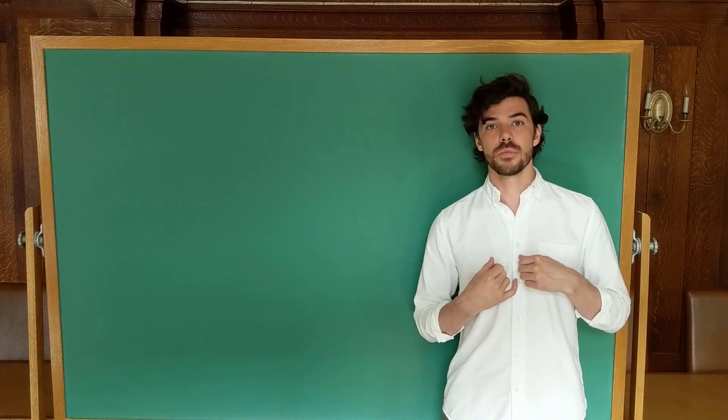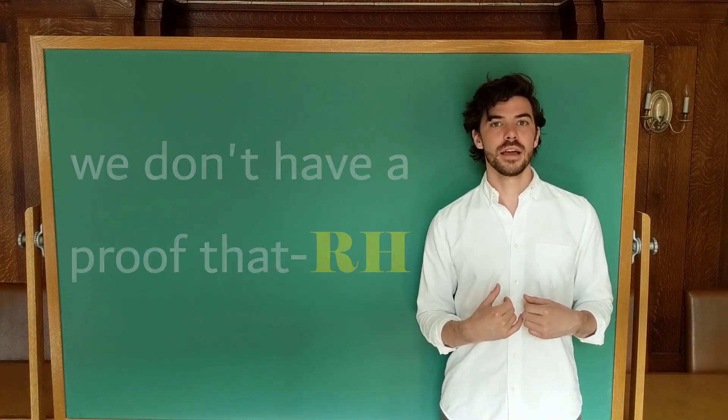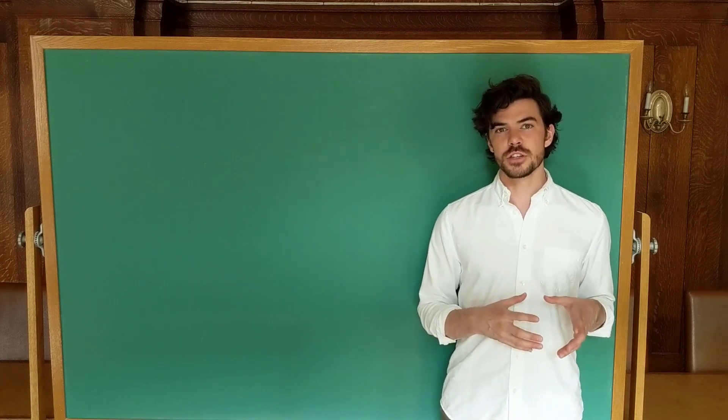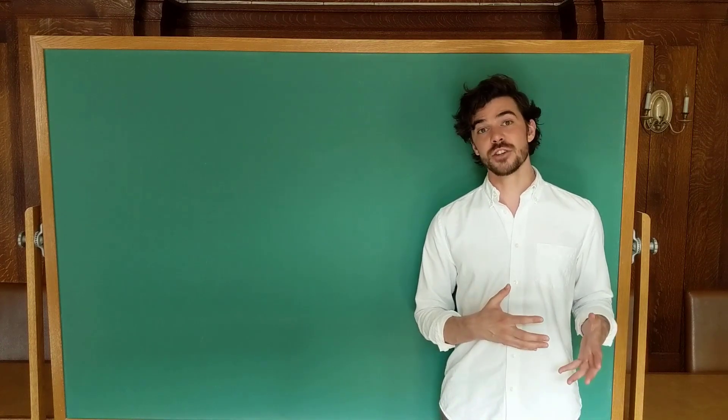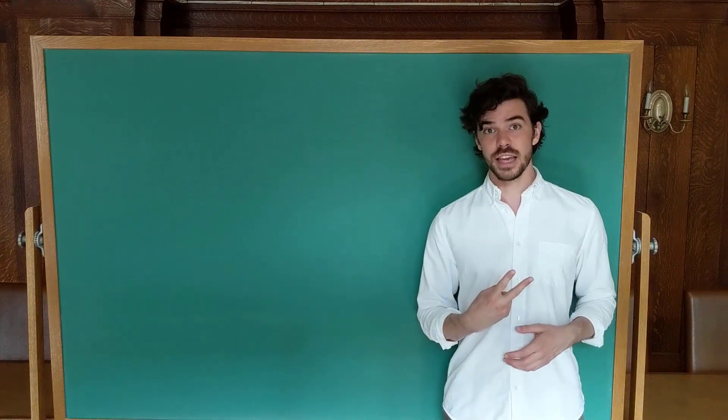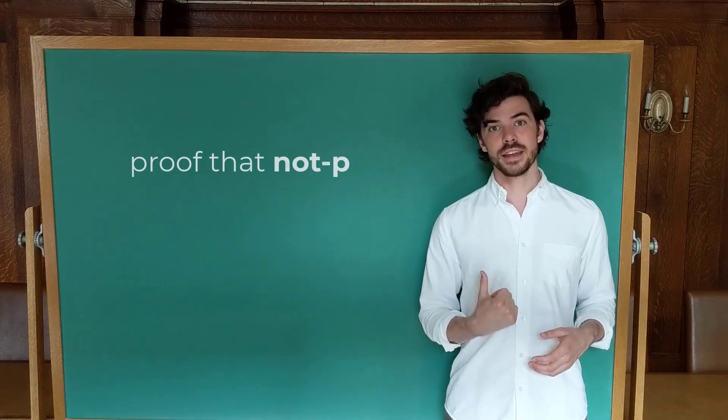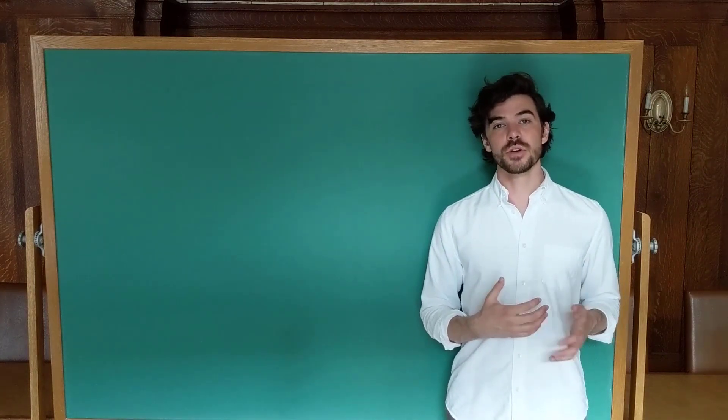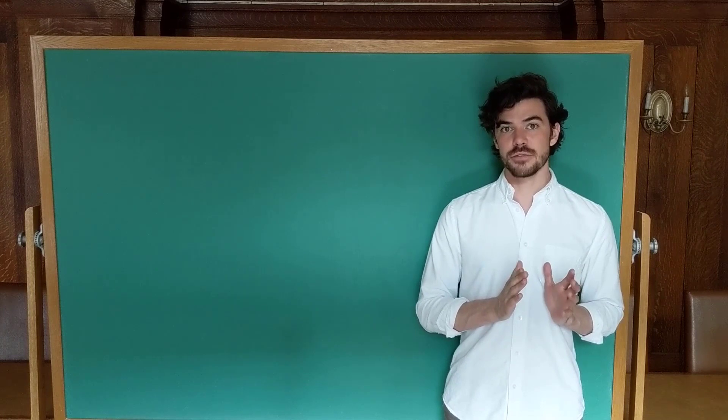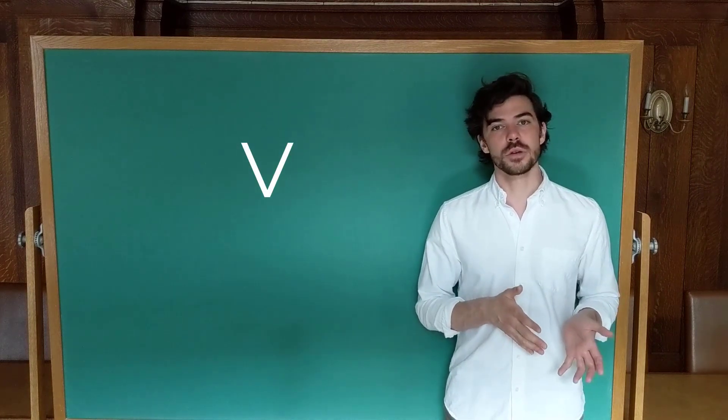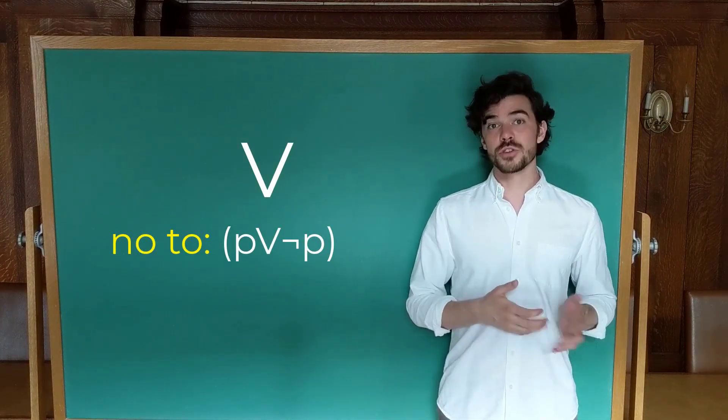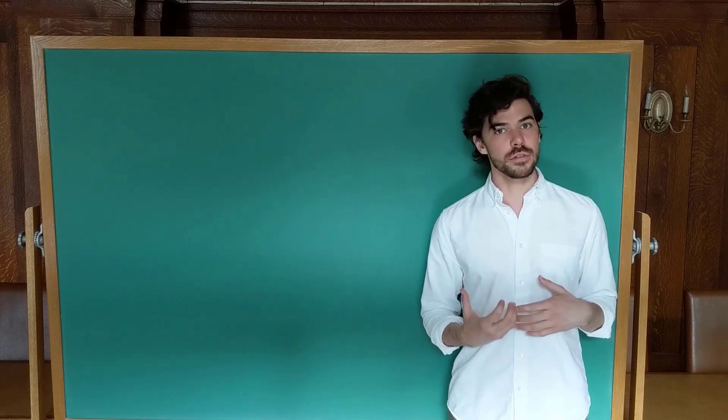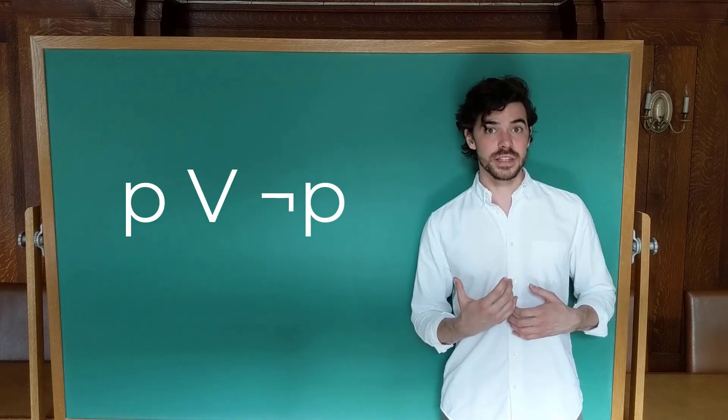So we want to say we don't have a proof that P. So this is a way in which reading of assertion turns into an intuition about negation so that you have two kinds of negation. You have a proof that not, or you don't have a proof that. And that results in a different reading of the logical connective or, which does not allow the law of excluded middle, which is in many respects a cornerstone of classical logic. And this is just one of the famous objections to the law of excluded middle and the way that it makes us read sentences.